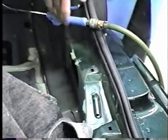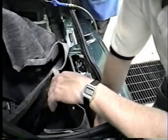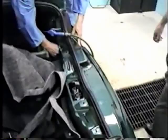Same with this side. There's a plug here. That's just a regular body plug. Exactly, it's a little plastic plug. This is a big round one. That's a smaller one, and it's inside this box section here for the back panel. Yeah, it's put on before. Now, if they missed that by accident, that's where you'll get your big pile of water.